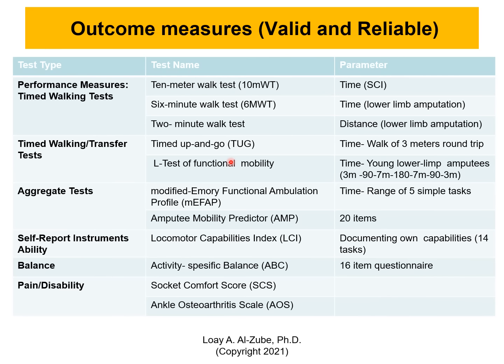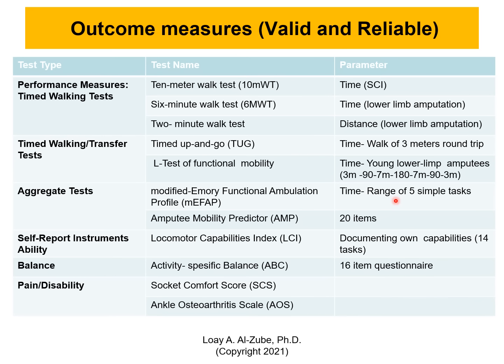And then we have the L test of functional mobility. So the time will go up, the subject will go up, move 3 meters, then change direction by 90 degrees to the right, move 7 meters, then return 7 meters, 90 degrees, in 3 minutes. So that's an L-shaped movement, and we test the functionality. And there is a survey the physical therapist will fill out about this.